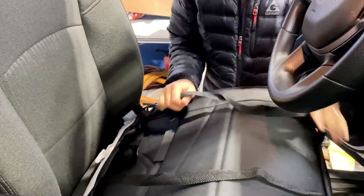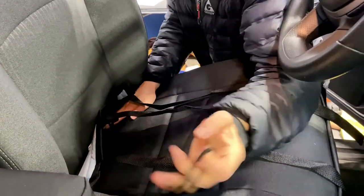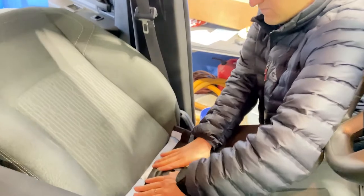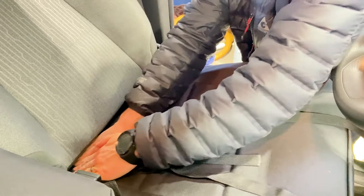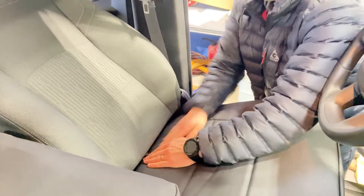Okay, and there's three straps that go to buckles. These straps, I'm just going to get them out of the way for a second. Get any strings out of the way as well. Here are the strings there. And now what I'm going to do is push that back for a second. And this is going to push through the backrest and seat bottom underneath there. Okay, so that's going to push through, and then I'm going to take all three straps and push them through as well, because again, those straps are going to go underneath the seat up to buckles.